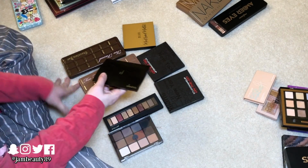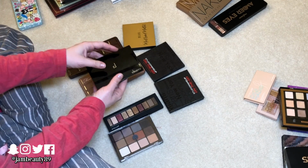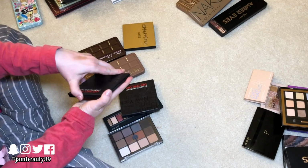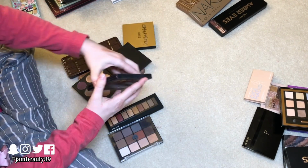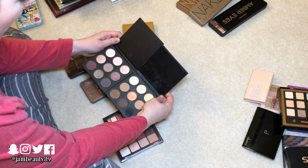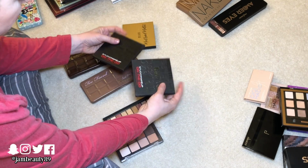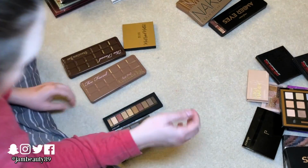This Juicy one I'm going to pass on. Again, the colors are just okay, very uninspiring. I'm going to pass that one on. These Studio Makeup On The Go palettes, I loved for so long. They're getting kind of older. So I think I'm going to go ahead and pass these on. They're ones I really have loved. I've talked about them a lot, but I've had them for quite a while, and I think they've kind of served their purpose. I'm sorry, Studio Makeup On The Go's. You're really good, but I got to pass you on.